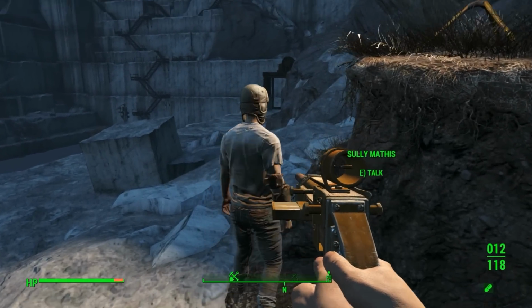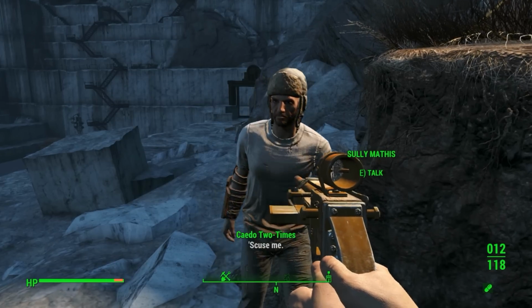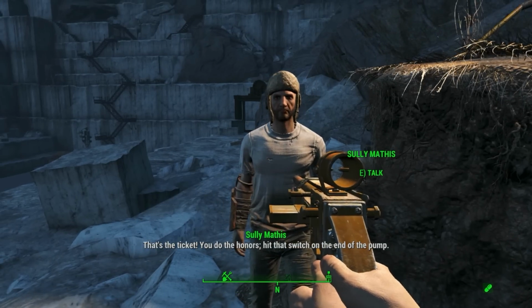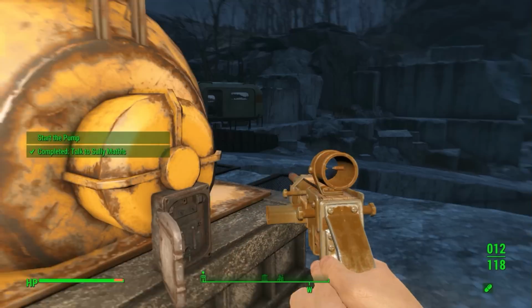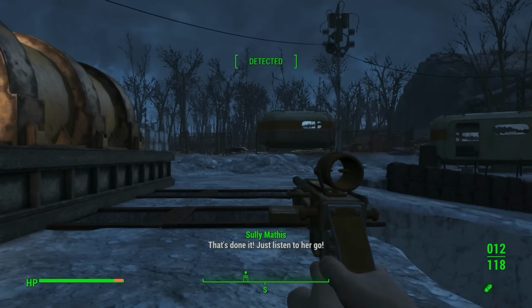So anyway, Sully. There should be some way to... Ah, there it is. Excuse me. That's a ticket. You do the honors. Hit that switch on the end of the pump. I believe I have a perk that I can hold up the Mirelurks with now. That's done. So we'll see what happens.